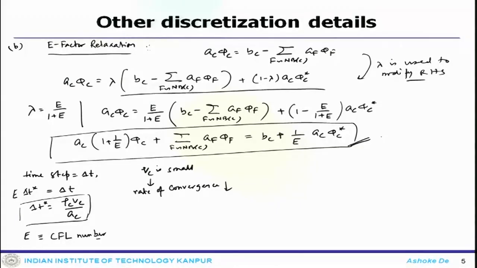So, this is also a characteristic of the Patankar relaxation method. Now, the relation between E and lambda that we have obtained is that E is 1 by 1 minus lambda, which essentially gives lambda equals E by 1 plus E. So, typically this range of E is between 4 to 10. So, the corresponding lambda would be somewhere between 0.8 and 0.91. So, those are typical values one can use.